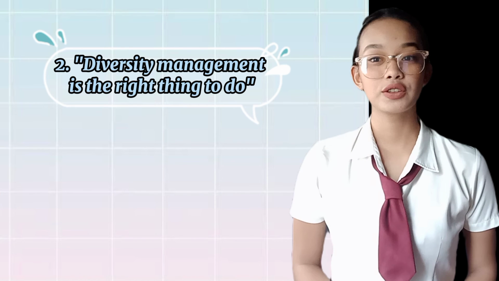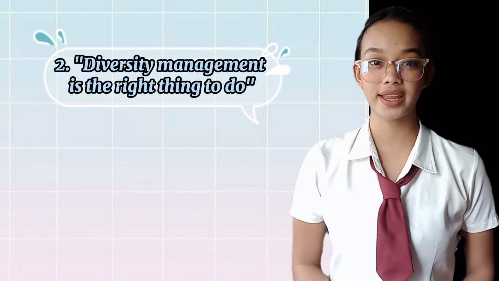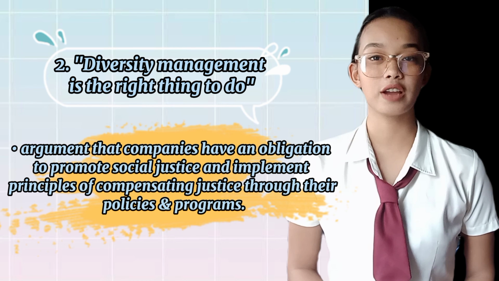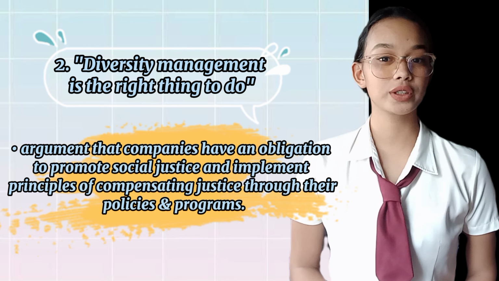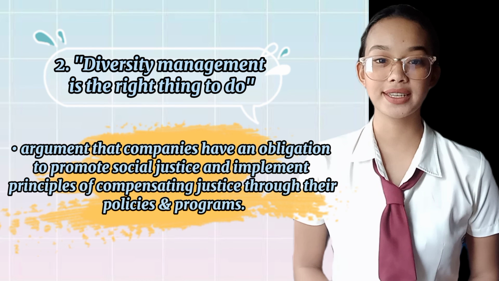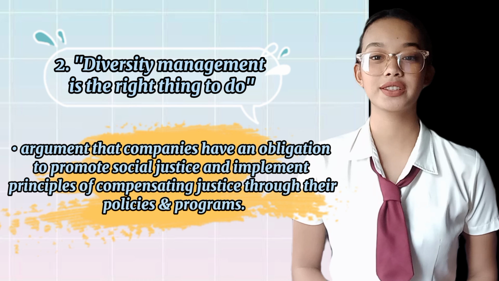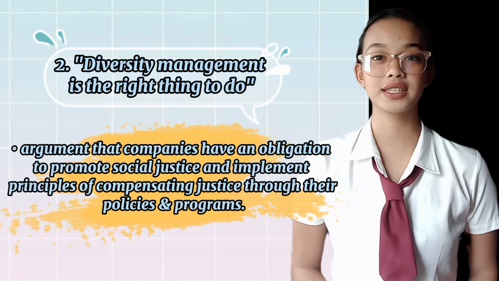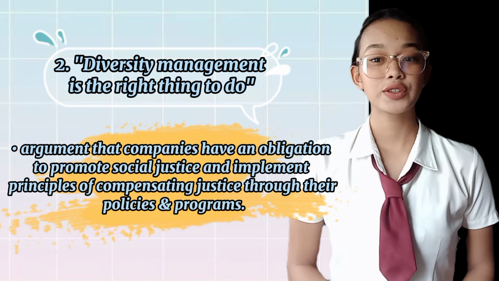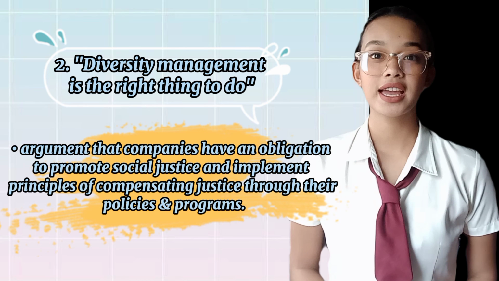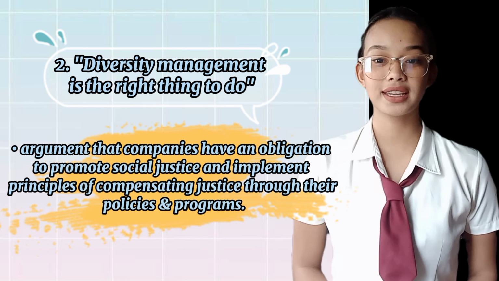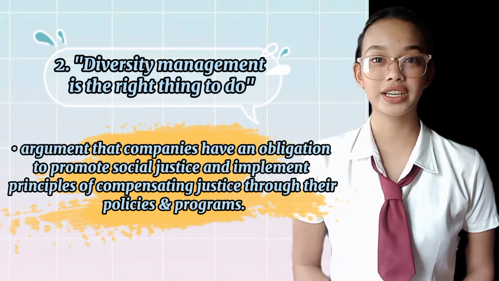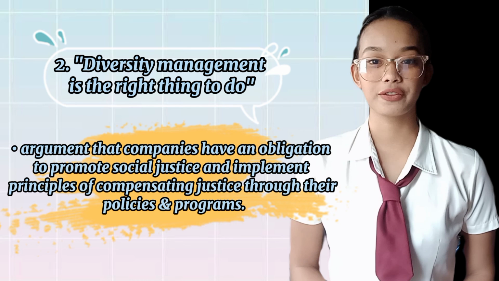Second, diversity management is the right thing to do. It is an argument that companies have an obligation to promote social justice and implement principles of compensating justice through their policies and programs. So the company must strengthen its policies and regulations for the external and internal employees of the company.